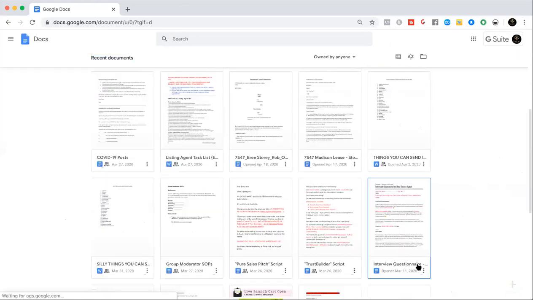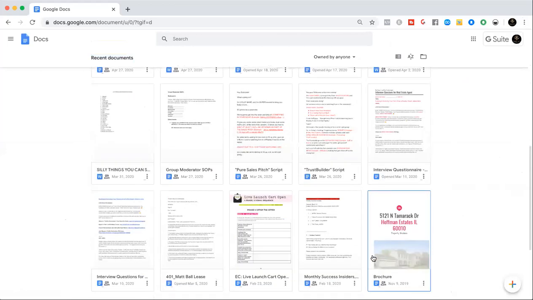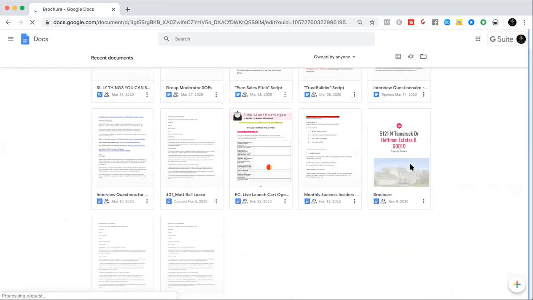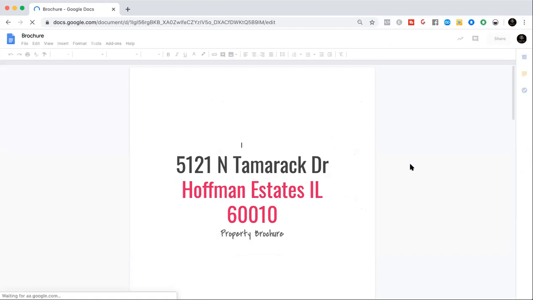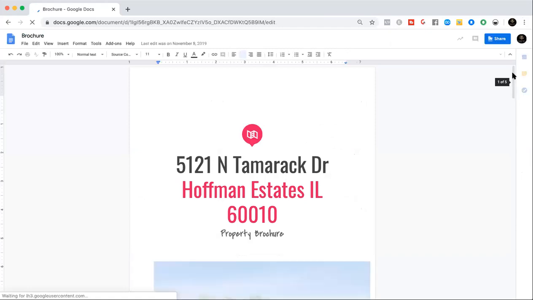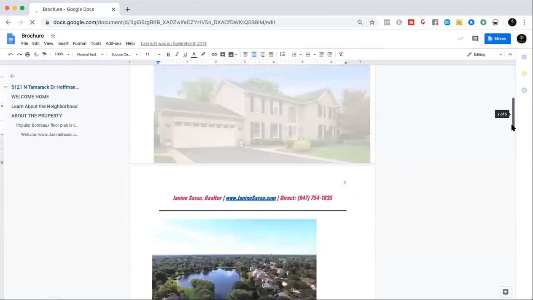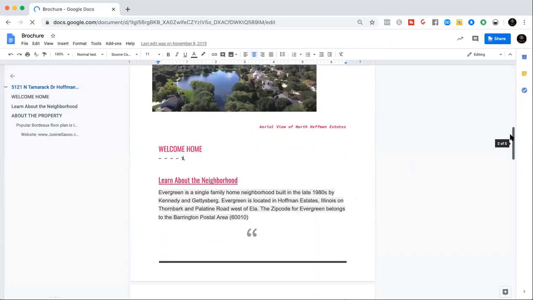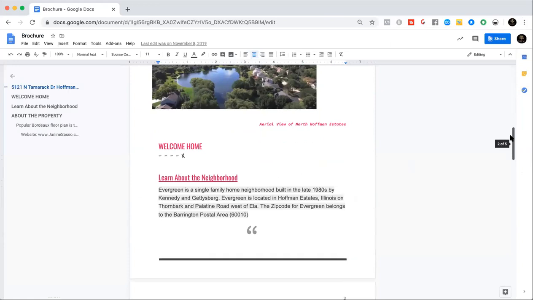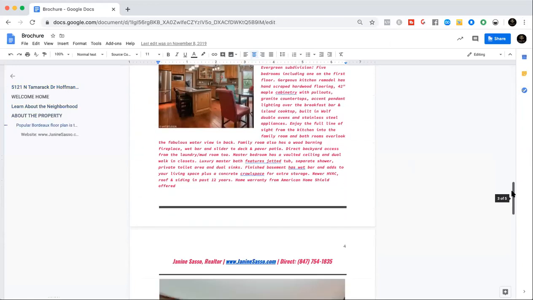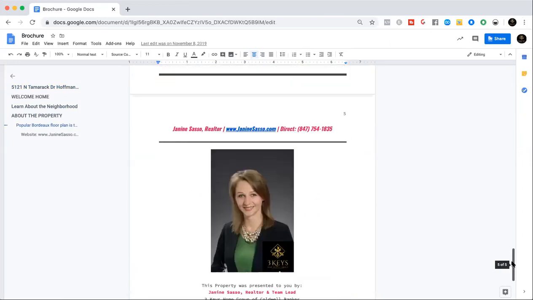It's not scrolling there. Let's go with this one. So this one here, for example, was an e-brochure, a little property brochure that I had created for an open house. There is information in here on the neighborhood, about the property, just some pictures.